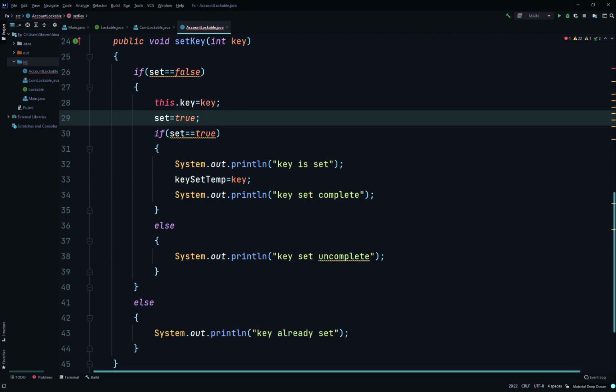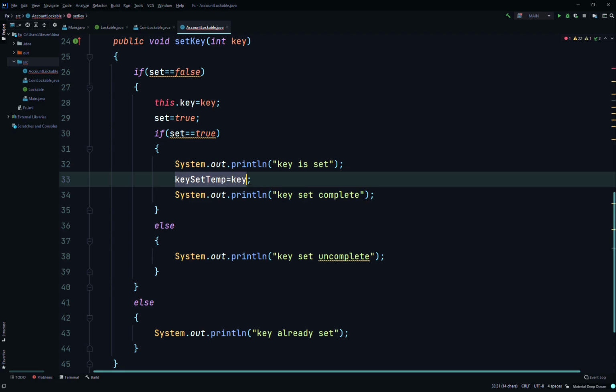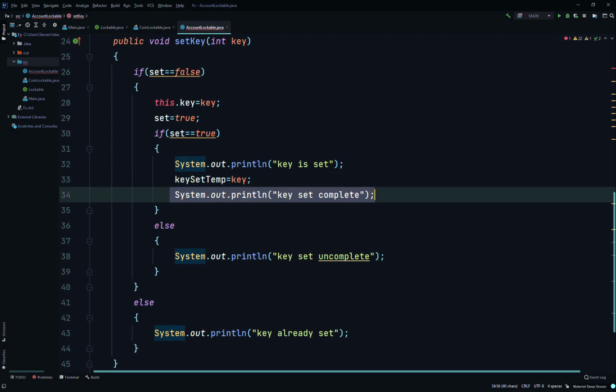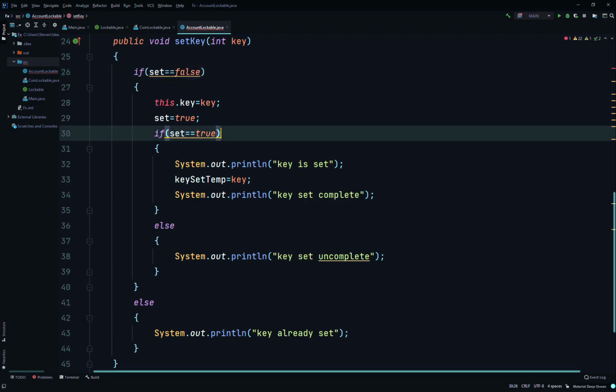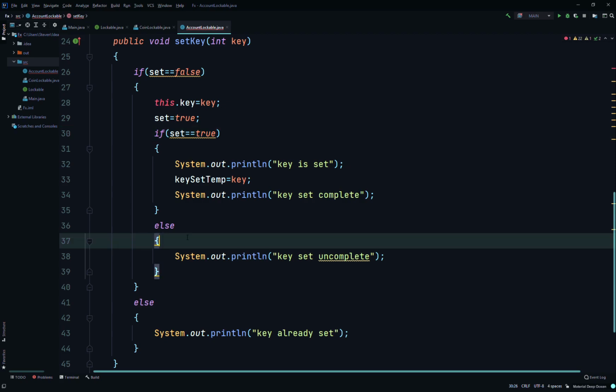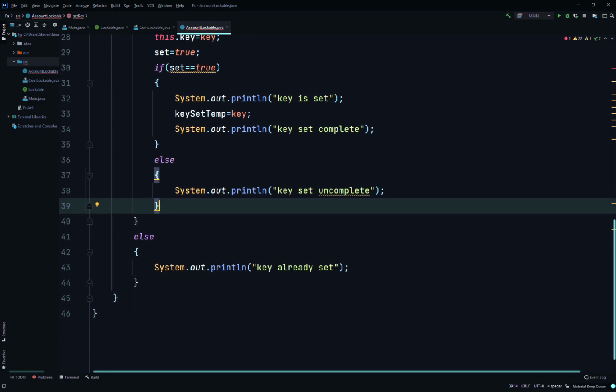And if it doesn't complete properly, then it says key set incomplete. So it just branches out the options there. So after that, we'll do the next one.